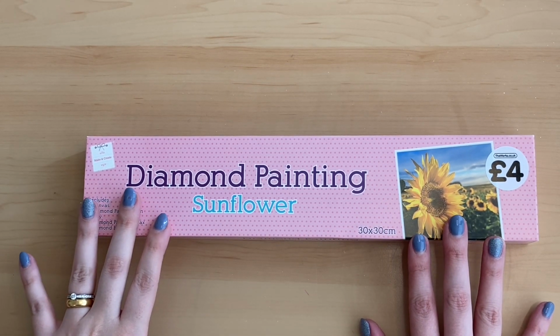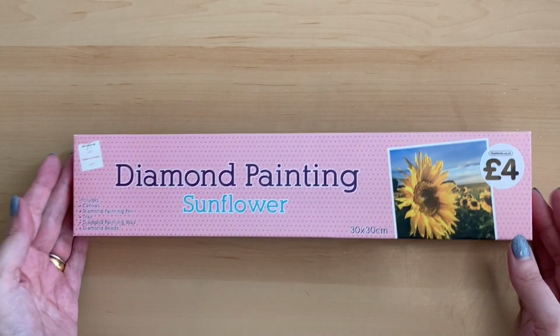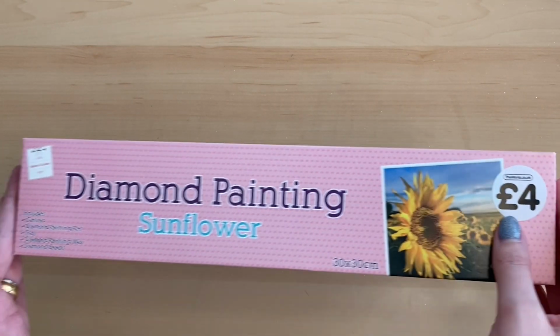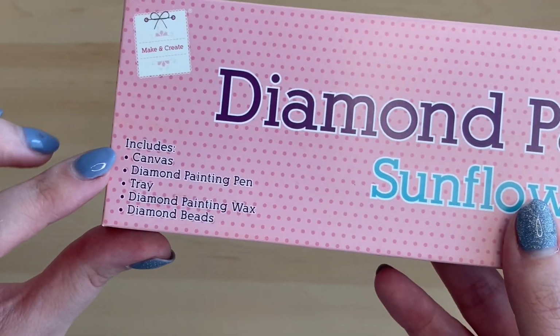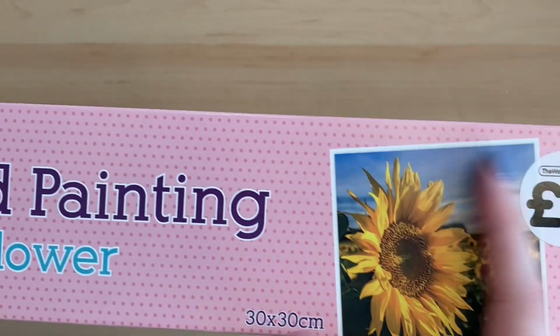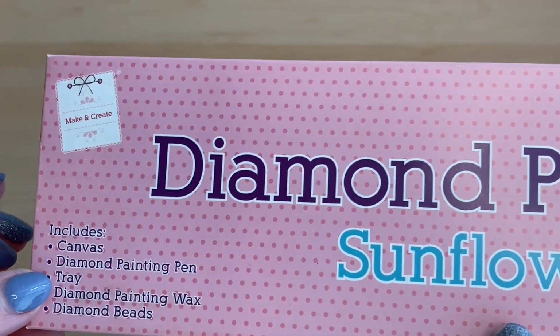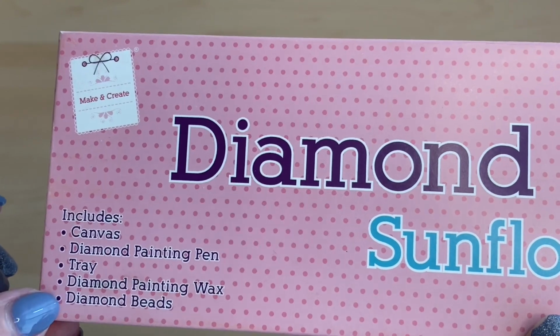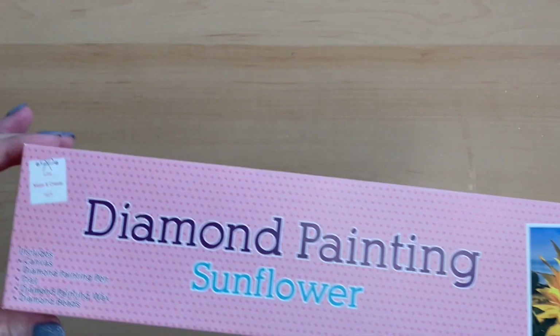My name's Caitlin and today I'm going to be doing a diamond painting. I picked this up from The Works for only £4, as you can see, and it's of a sunflower. Included in this kit is the canvas, which is the actual picture, the diamond painting pen, tray, diamond painting wax and the diamond beads.